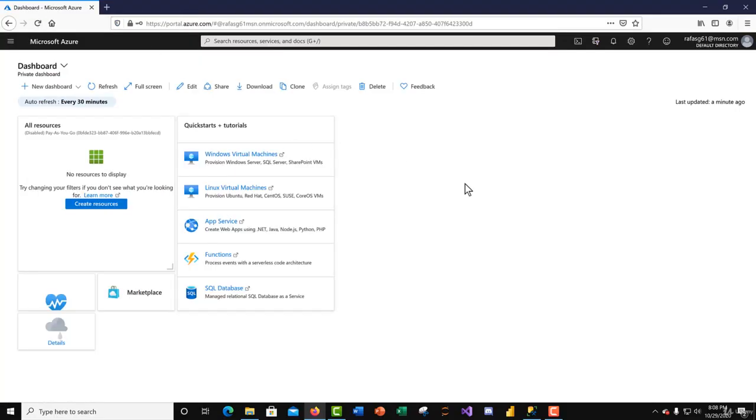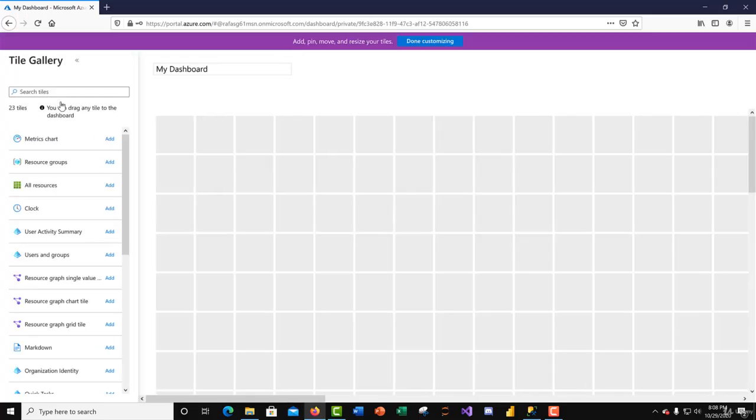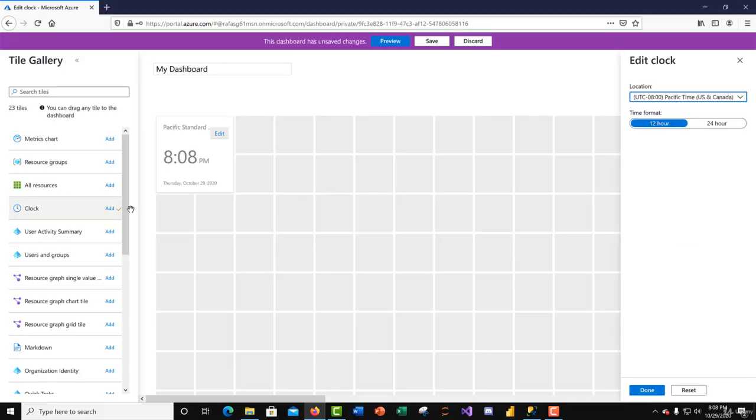Now, if you wanted to create a separate dashboard, you can simply click on here and go to dashboard, or new dashboard. We'll call it a blank dashboard. You can call it whatever you want. We'll just leave it as My Dashboard. Now here you'll see that we have a pane where we can create whatever you want. So let's say we wanted to add a clock, and once you've added these tiles, you can left click and move them to wherever you want.